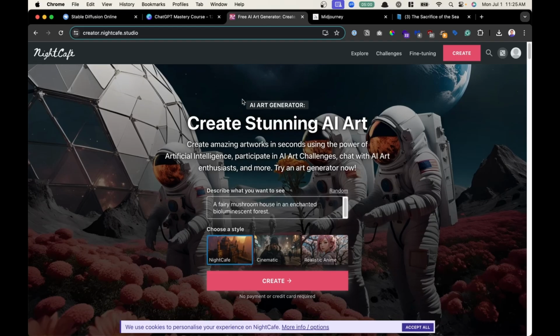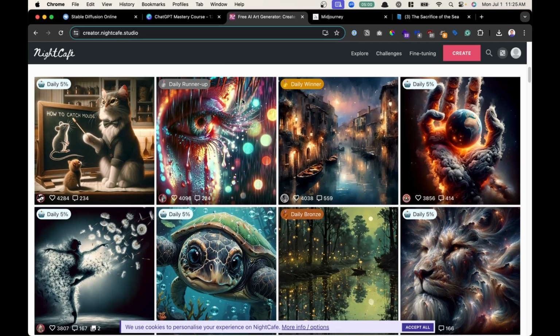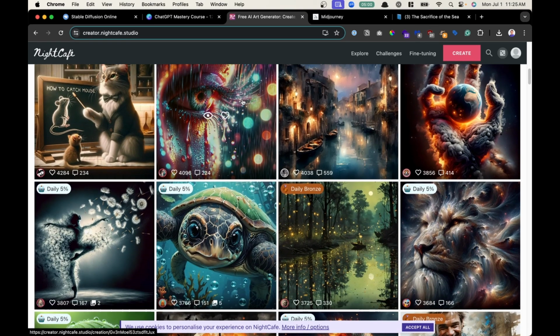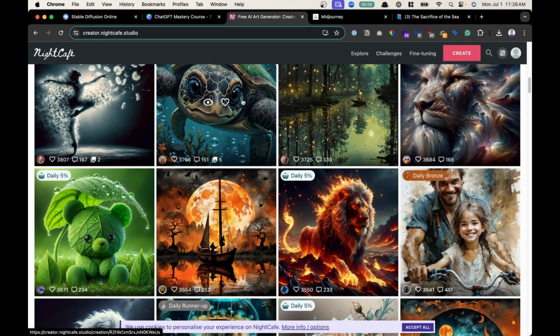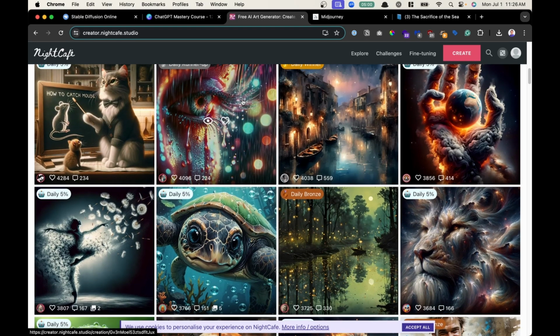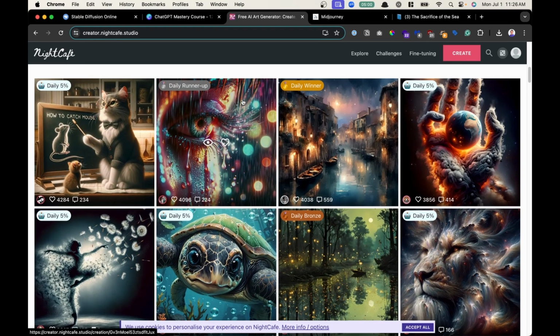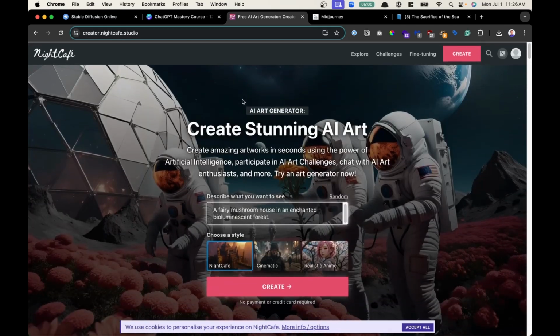On the first pick, I get a lot of feedback that people love playing with Night Cafe. Night Cafe is completely free to use and to create works. I don't know about the commerciality of them, being able to license them for commercial use, because understand fundamentally, all of the images that were used as training data for any of these models was stolen. So it's a really weird thing when we get into ethics, that all of these models are trained on artists' stolen work. It's incredibly sad.